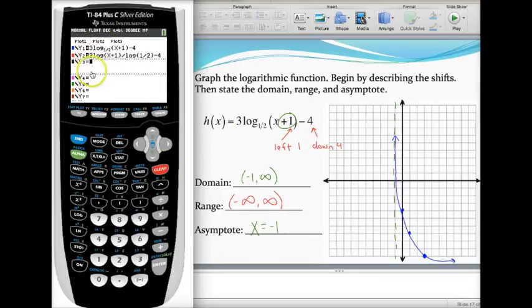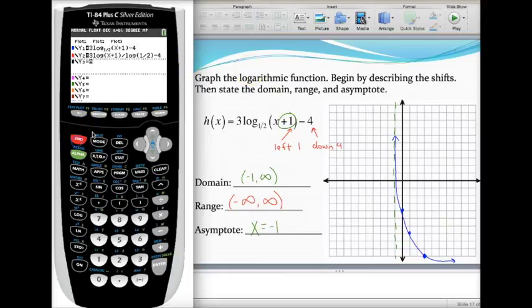If you don't have that, I've typed in Y2, something using the change of base formula, which we'll talk about more in another video. To do this, we're going to just use the log button right here if you don't have the log base feature. So I've typed in 3 and then log of x plus 1, exactly what you see in parentheses here, close off the parentheses, divide it by log of whatever the base is, so log of 1/2. And notice again, I've closed off the parentheses and then that -4 is at the end. So it's a little more involved to get that typed in, but you can certainly do this.